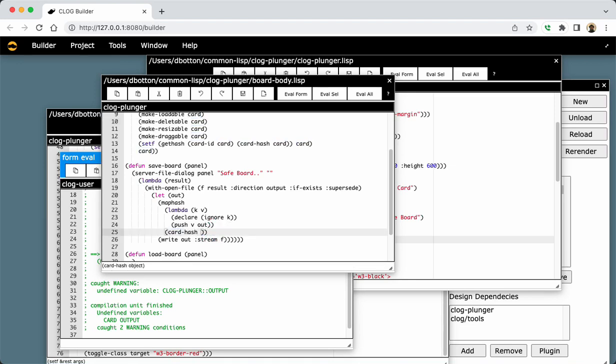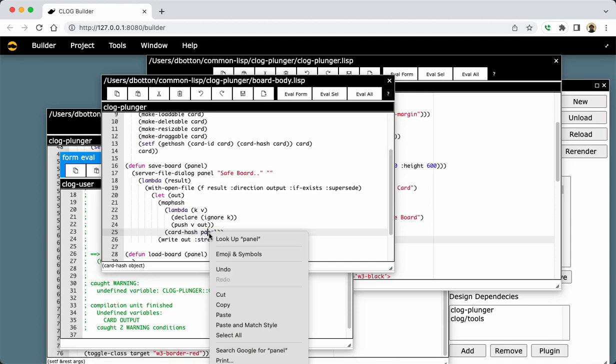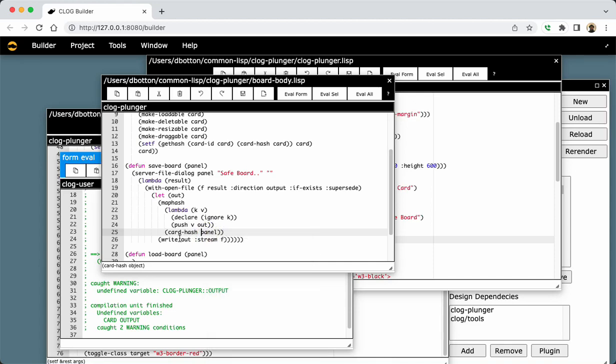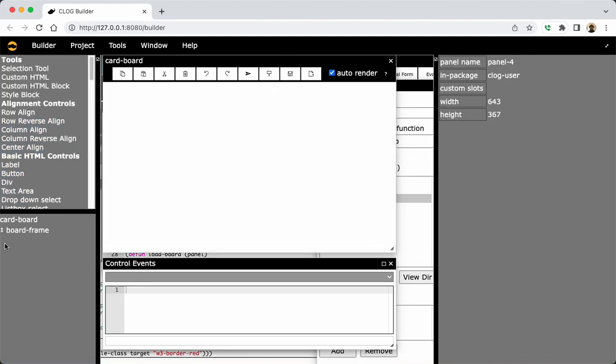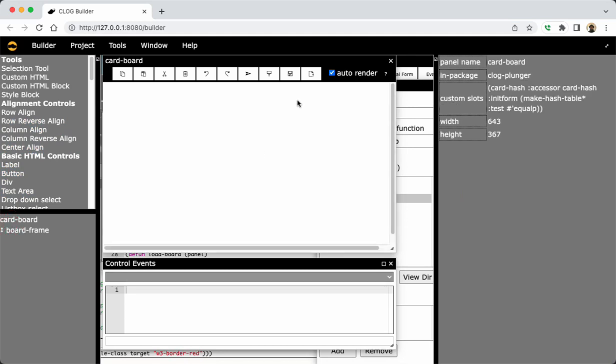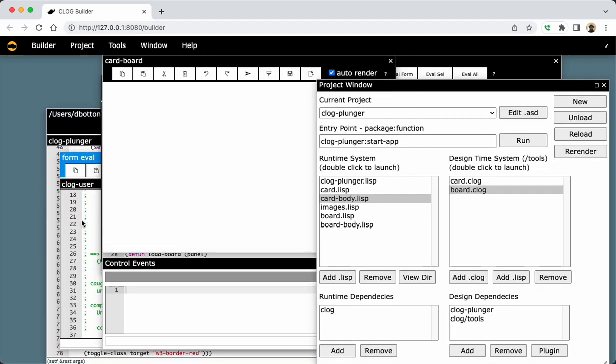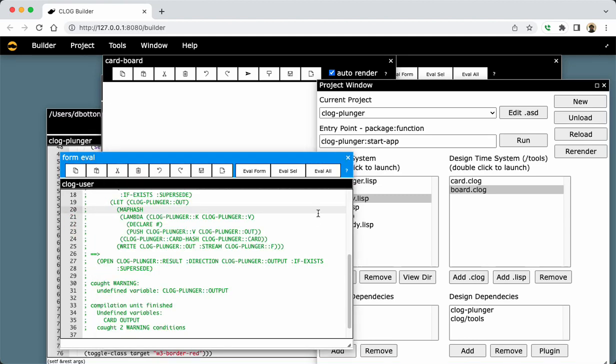So that's for the card hash is going to be on the panel, right? Not on the card. And it's actually on our board. And card hash. So why? One second. That's fine. Card hash. Why card hash? What's going on with that? Oh, the card hash. Right. That's going to be it's board hash. No, or card hash. What do I call it? Okay. So this was on cardboard. What has a card hash? Right. Okay. Fine. So we're fine. All right. The card hash.